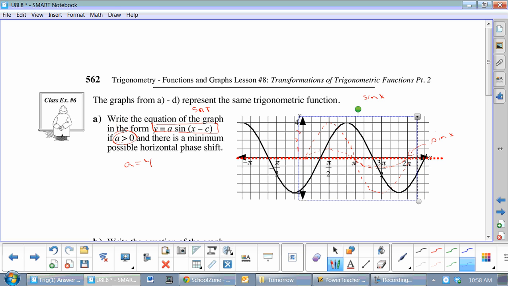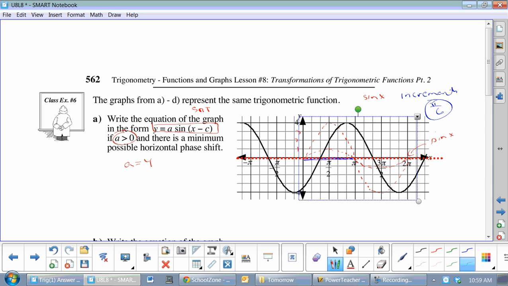I find pi. Do you see where pi is? And I say, well, how many things made up pi? 6. So that is pi over 6. Okay? So always find your increments. Now here they are, pi over 6. And you can tell that's 1 pi over 6, 2, all the way to 6 pi over 6. 6 pi over 6 is pi.